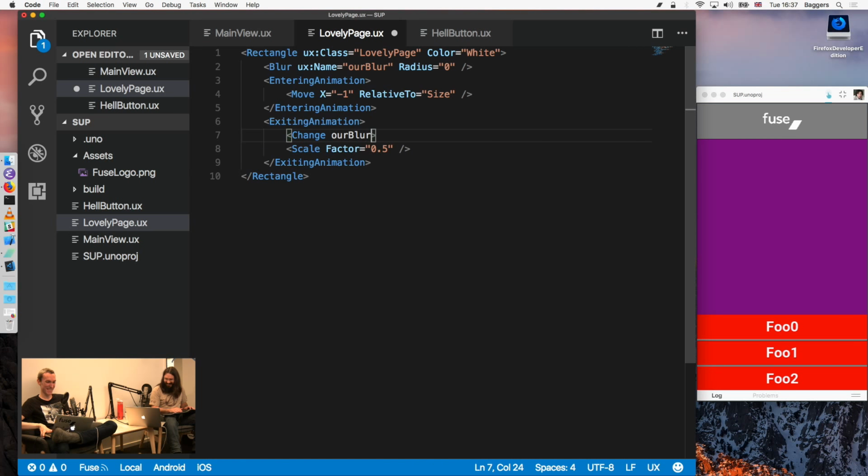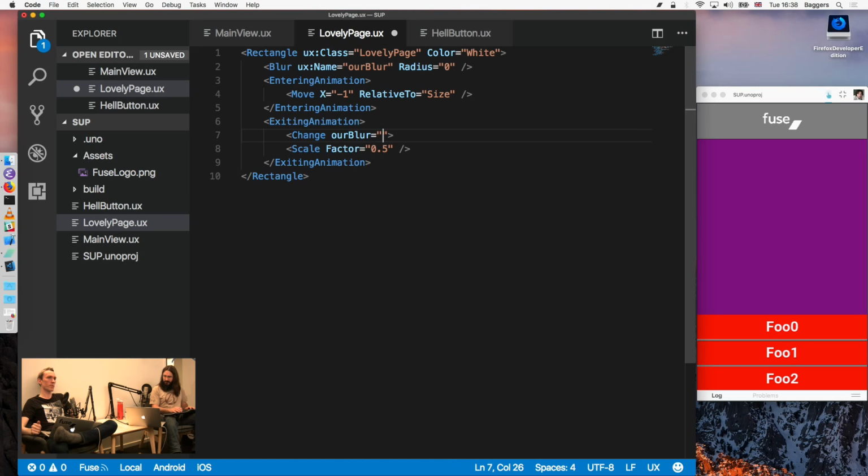That's how it works. Sorry, our blur equals. Am I getting comments on my typing? We're getting the obvious corrections. Cool, cool. Yeah, well, page control transition can't be set reactively, so we can't actually data bind to it. That's not actually true, because I've been using that quite a bit. So we're going to have a look at that, Emil. If it can, should it? Anyway, so change our blur.radius.